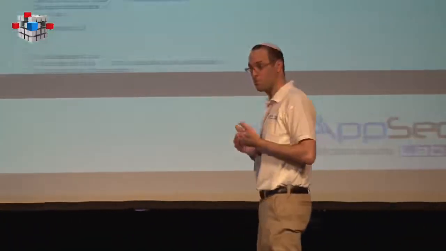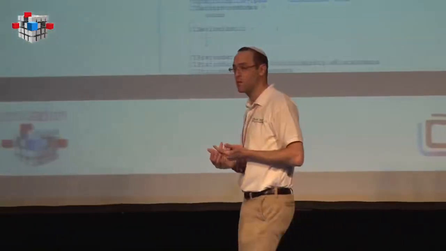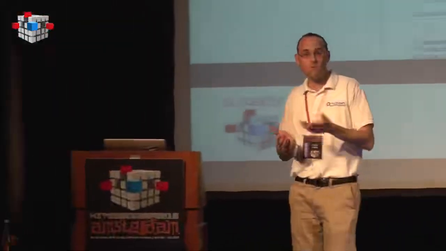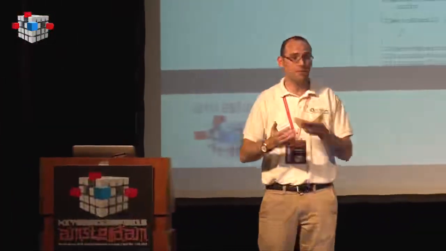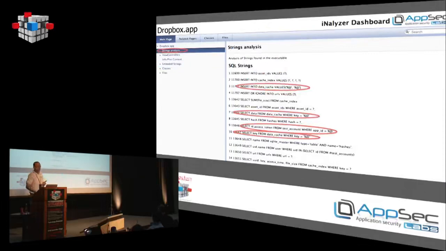This is a new entry point for me into the iOS application. This is a new fuzzing entry point for me into the iOS application. I can use Peach, I can use whatever fuzzer I want, because now it's a web protocol that is very, very common to use. Okay? What else can I find?